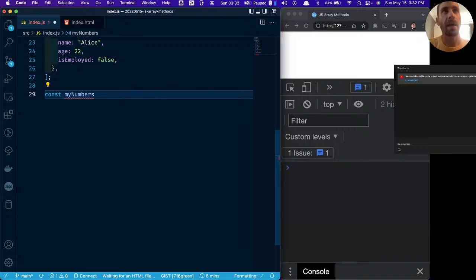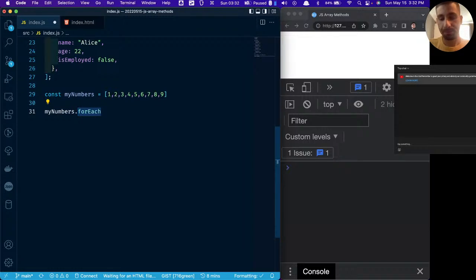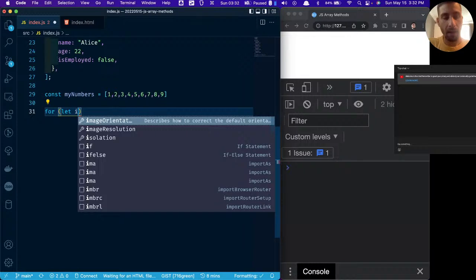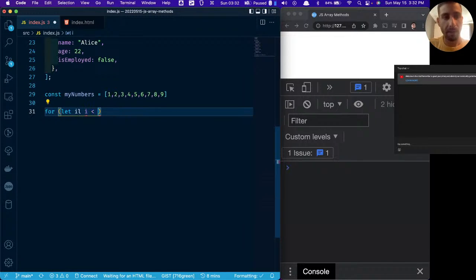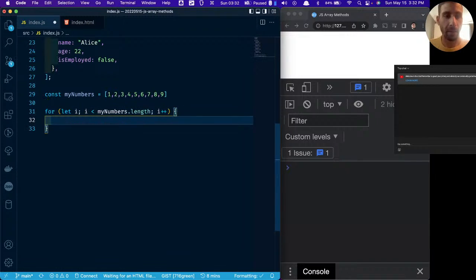Okay, we'll say we have an array of myNumbers, and we have 1 through 9. We'll say myNumbers.forEach. We're going to start with a for loop: for let i, if i is less than myNumbers.length, i++, because we're referring to the index here.